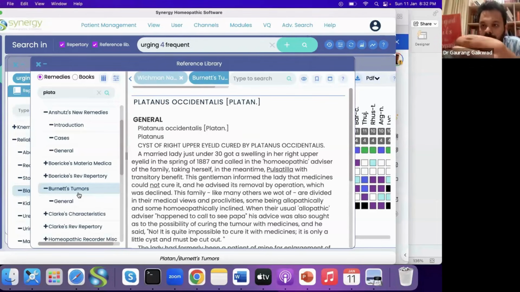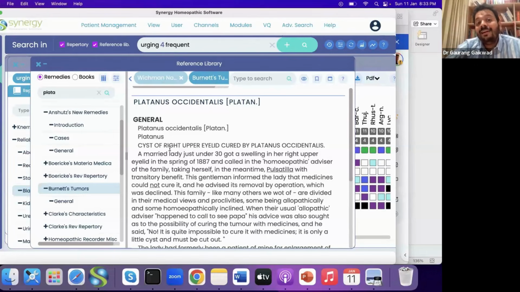It's a small booklet of about 95 pages, and this booklet is Enlarged Tonsils Cured by Homeopathy by Burnett. Such kinds of small booklets were written by Burnett, and of course now there have been so many collections of them. I think many of these booklets have been collected together into another book called Best of Burnett by Chitkara. This I think is available from many publications. But the beauty of these books is in this format, where you take it and keep it in your pocket and read it while walking on the streets or having tea. The whole fun of this book is in that. So try to get this once if you wish to.